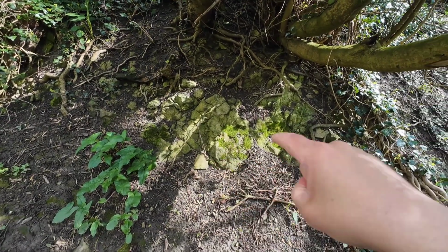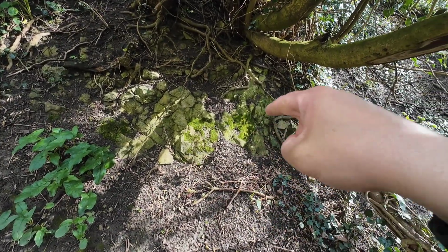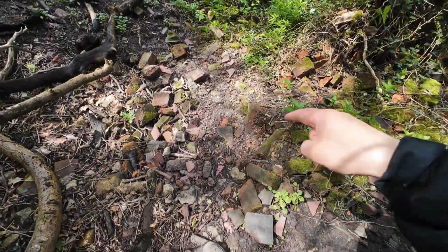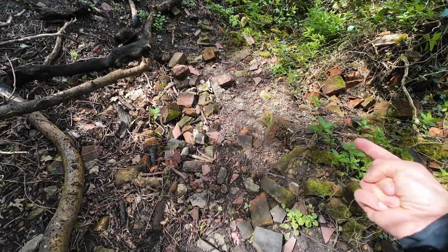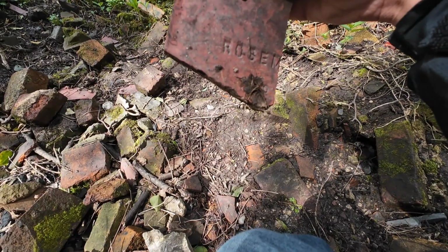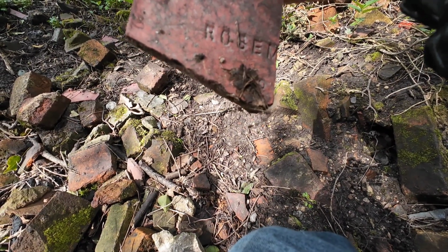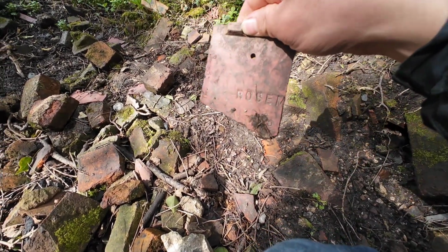Over to this side, you can sort of see the limestone that's sticking out the sides, if I carefully show you. We can sort of see evidence there of all the older limestone. And not only that, I've just noticed all of these house bricks and several bits and pieces, just all crumbling from the soil, leading that way. And if we carefully look, it looks like tiles maybe. It's got a name on there, Rose M. If you want to identify that and drop it into the comments.